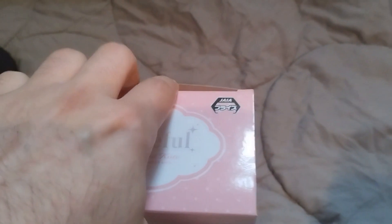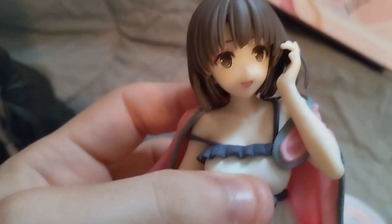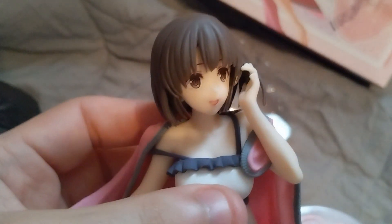And then finally let's look at the Megumi Kato figure — my absolute favorite girl of all time. There's the stand. Looks very nice — her name in cursive there. Absolutely adore this girl. Just like with the other Megumi figure, the detail on the clothes is very nice. I think it's always the best part of these Megumi Kato figures. They really do a nice job on the clothing. You can feel the little bumps on the fabric and everything.